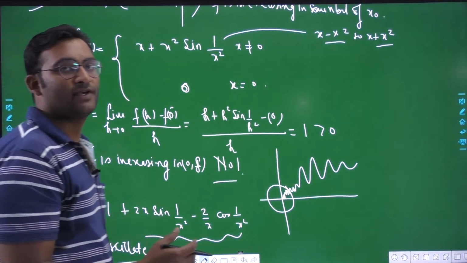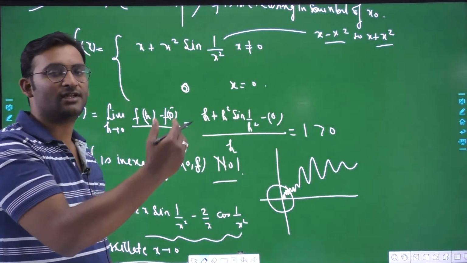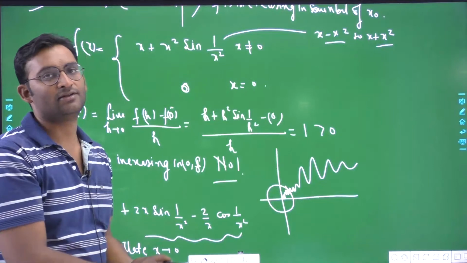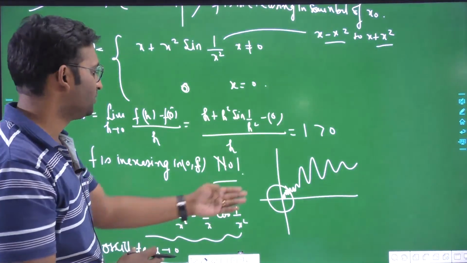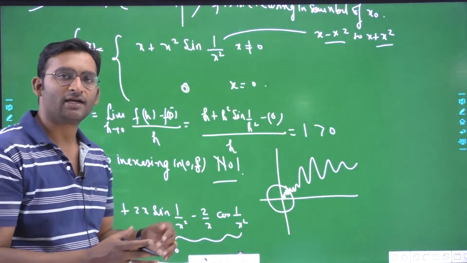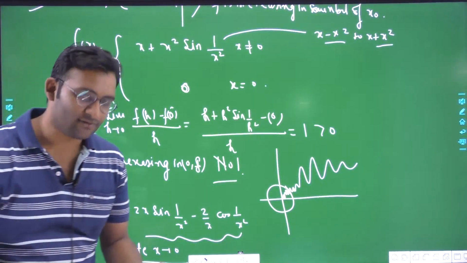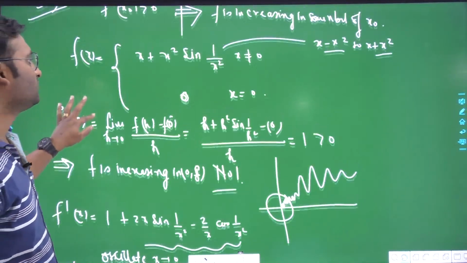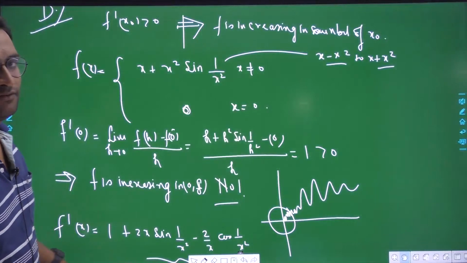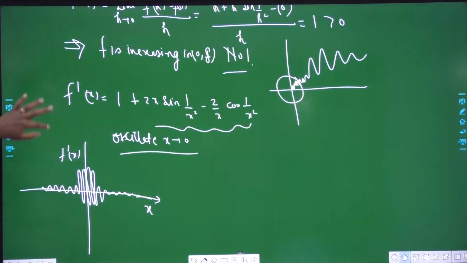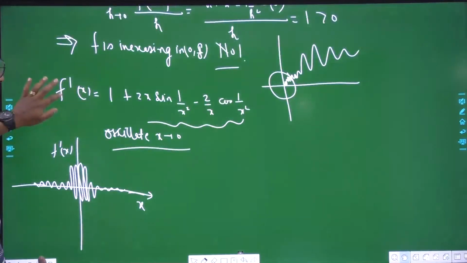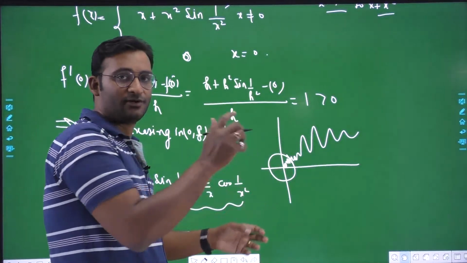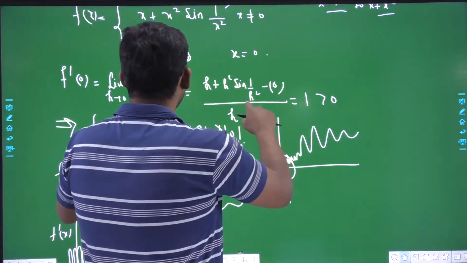Since it is a smooth function, I can clearly say that your derivative will change sign, or in other words, your function will appear to be increasing on some interval and decreasing on some other interval. If you need a further explanation, I can give a more graphical representation. But for now, just know this particular counterexample. It will be very important for your interview purposes also. So I hope I have been able to deliver the idea. See, if you just magnify this particular thing in the neighborhood of (0, 0), how do I explain it further?